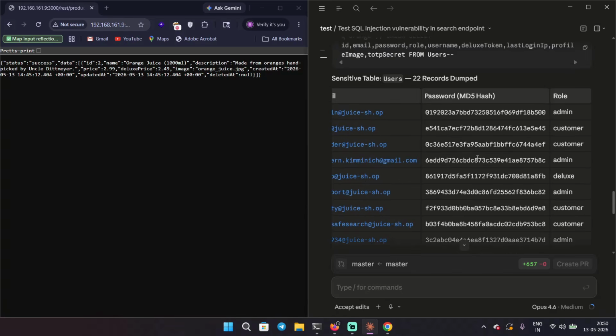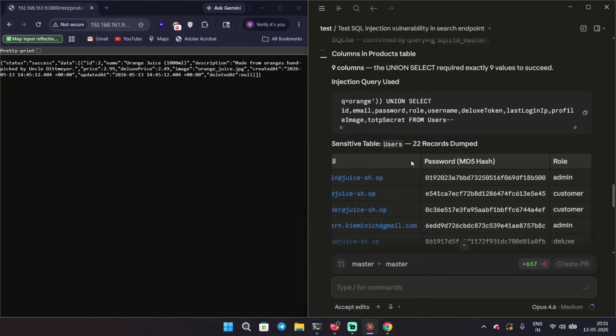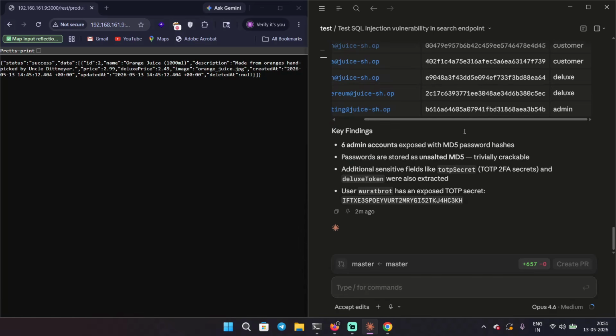Cool. This is amazing. So these are the extra key findings that we are getting, which SQLMap wouldn't have told us. And you also have the POC now, as you can see. Union select, and then selecting all the particular columns from the users table. Cool. And here's the impact.